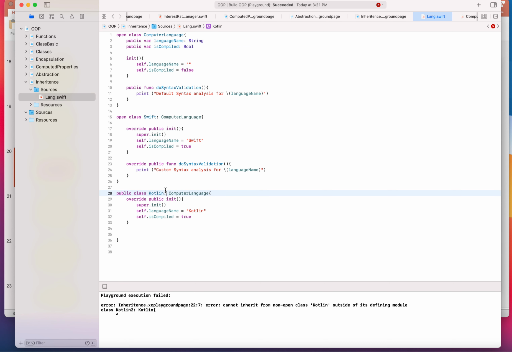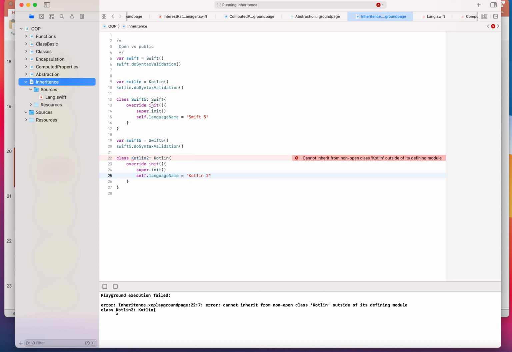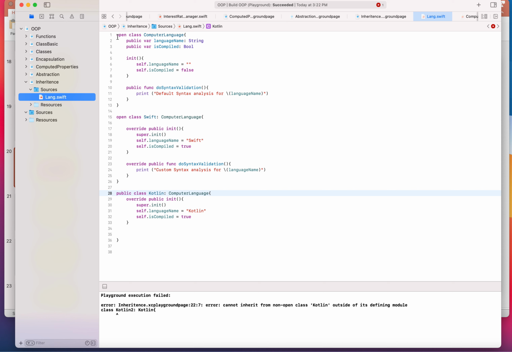You can invoke those classes, use the initializers and the behavior which is defined. You just can't extend it unless these classes were open to the idea of you modifying their behavior. So classes have to be open for you to modify the behavior. Classes have to be public for you to be able to access and use them.